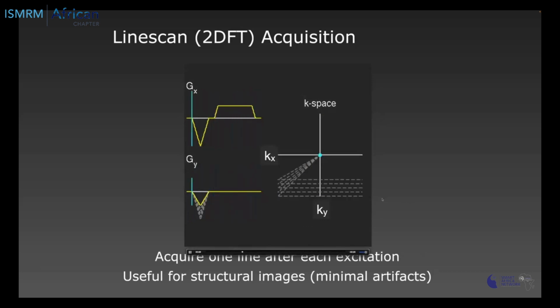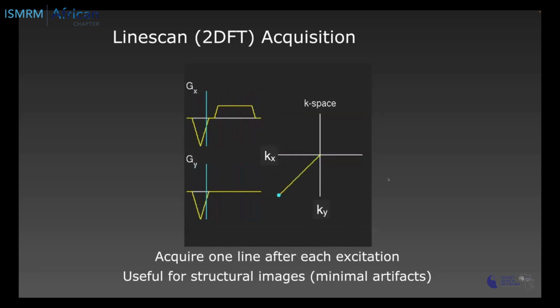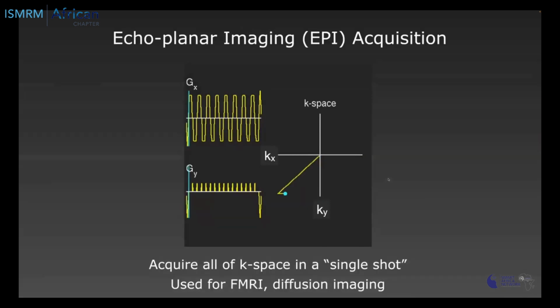And if we watch it go again, after a few excitations, you can see that after the RF pulse, which starts us in the center of K-space, we go to a different line and we acquire that line. And then after every RF pulse, we go and we acquire different lines. So this is the standard in basic structural imaging, and it's basically something that is very robust and produces minimal artifacts, but is not very efficient, right? You just acquire one line at a time. It's a fairly slow process.